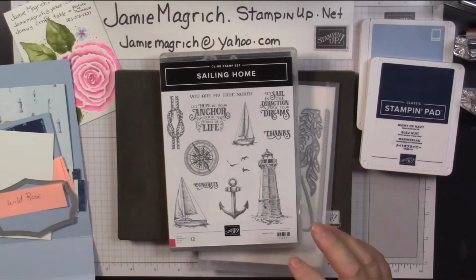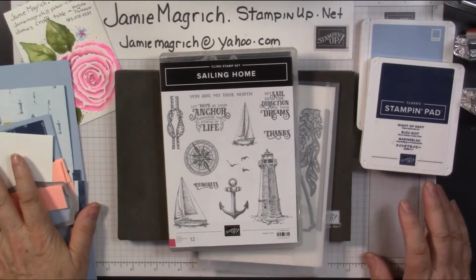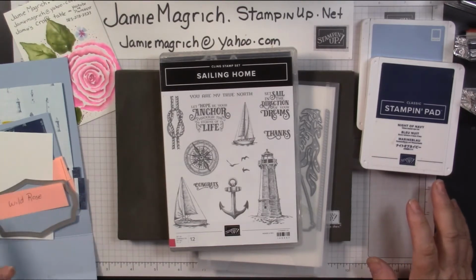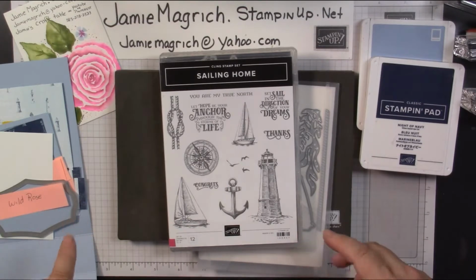Today I'm going to try to recreate a card that I made for my nephew's graduation. It's using some retired paper, but I wanted to show you, and it's probably going to be a little bit different because obviously it's retired paper, so I just had little bits of it.